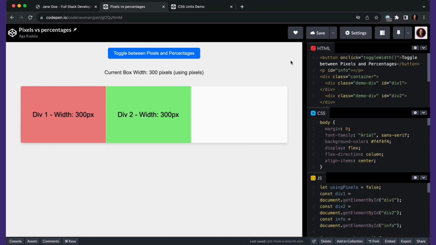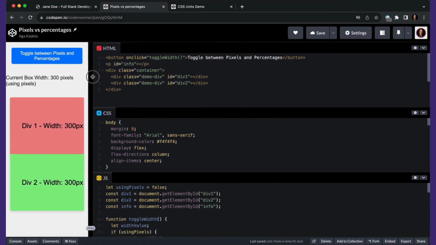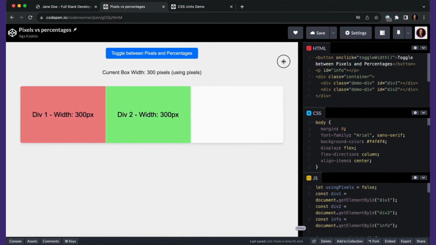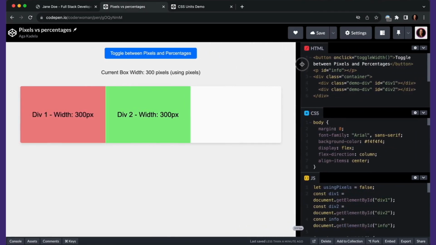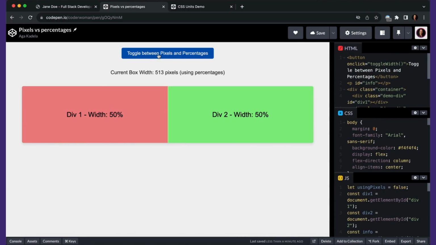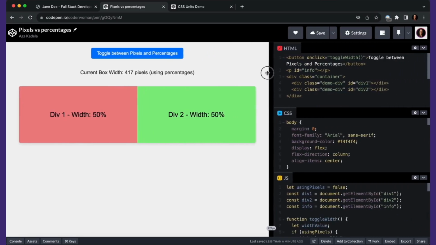Definitely not pixels. Why? Think about it. Users will view our page on different devices. These devices have various widths, right? A 15-inch laptop screen can fit more pixels in width than an 11-inch tablet or even smaller smartphone screen, right? We want each div to take up half the screen, no matter the screen's size. So pixels won't work. And I'll tell you what we'll use.